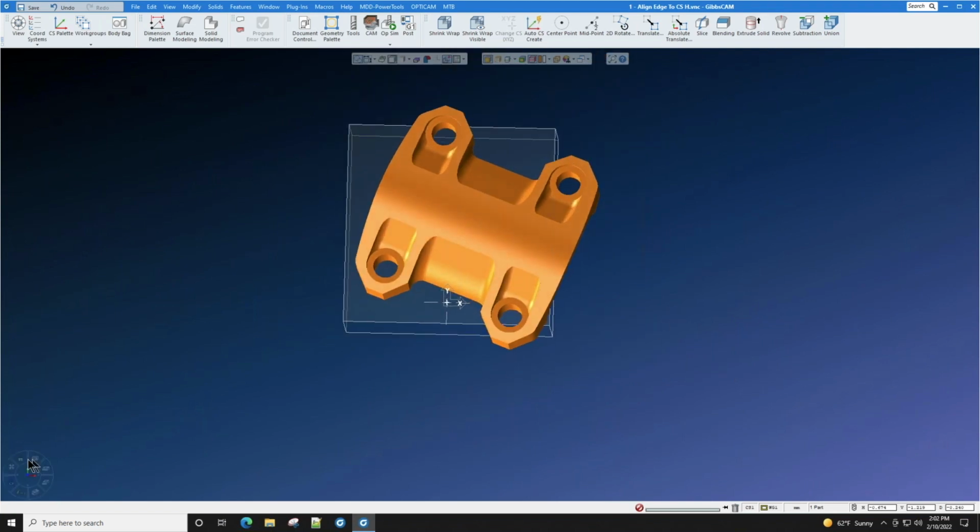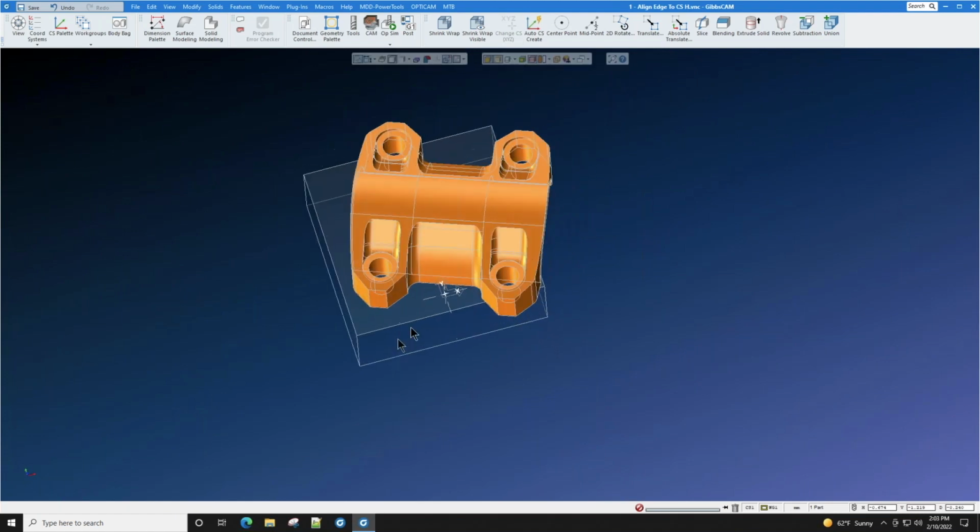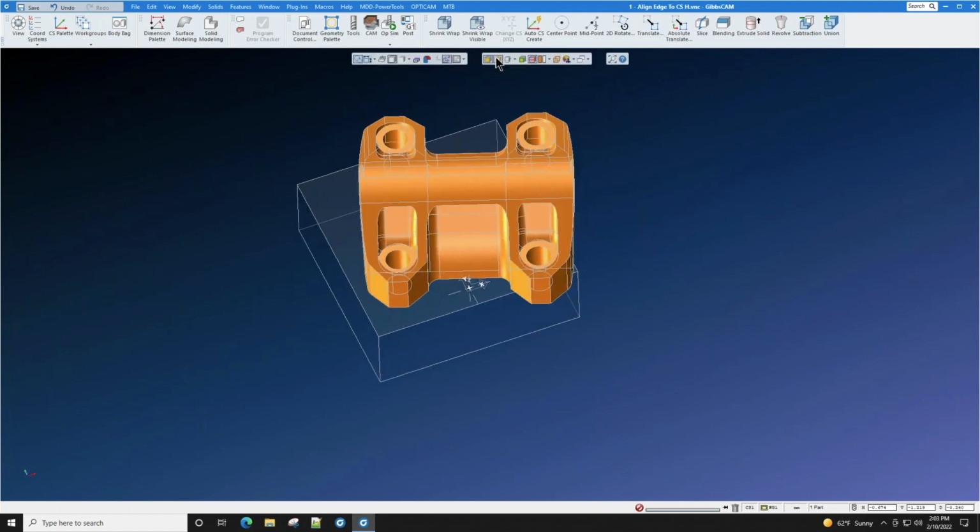The next item is that we need to align this part to the x-axis using this edge of the part right here. We now have a feature called Align to Edge. Turn on Edge Selection here in the floating toolbar. Select the edge of the part that you want to align to the horizontal axis.